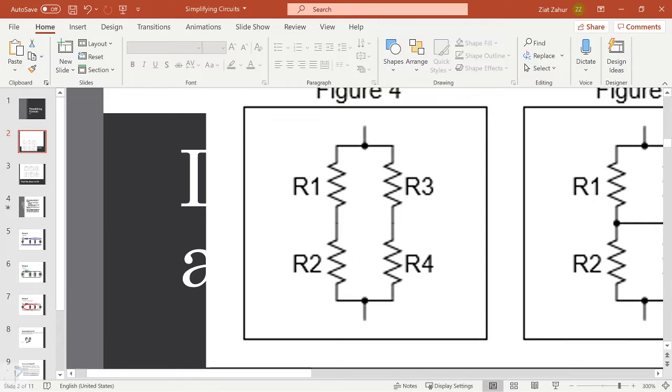Very good. So as you can see, 1 and 2 are in series, 3 and 4 are in series, and then those 2 branches are parallel to each other. Owen wrote 1 plus 2 over 3 plus 4 over 1. Oh, I see. Owen did the product over sum for both branches. Very good, Owen.